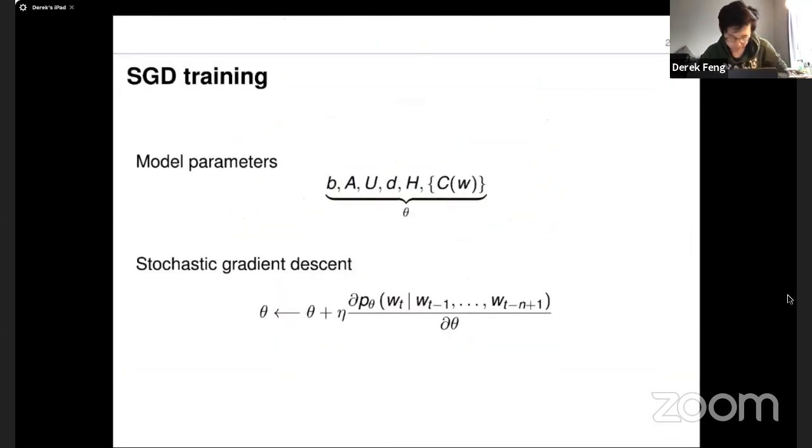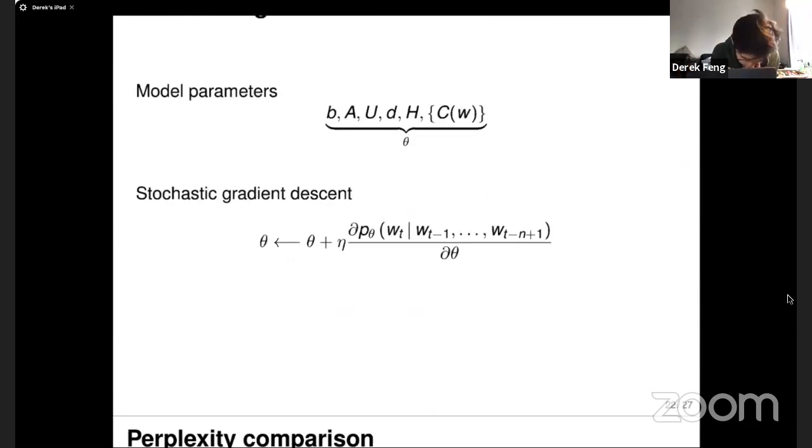Okay, so basically what we're going to do is we have these model parameters, right? We're going to put them all into theta, and then I'm going to run stochastic gradient descent. Let's think about how this works. Remember, with stochastic gradient descent, I look at one data point at a time. What is one data point? That's basically one n-gram. Remember the way I wrote this. It's a little weird now because I have n for n-gram.